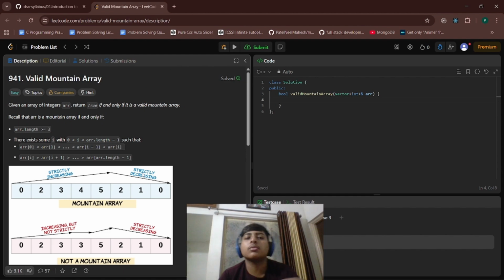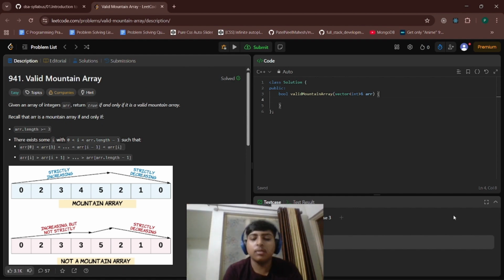Now we solve this question in C++. First of all, I take one variable n, and store array.size() in this variable, and give one if condition: if n is less than 3, return 0.